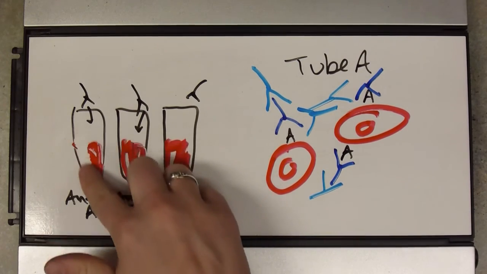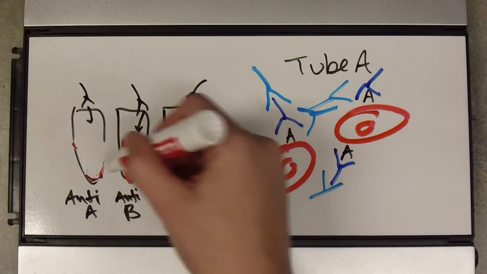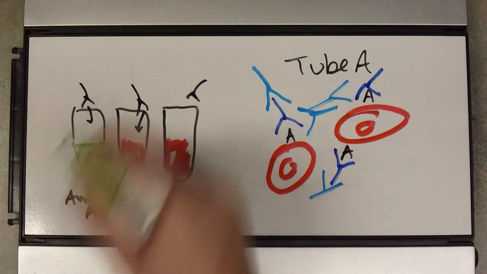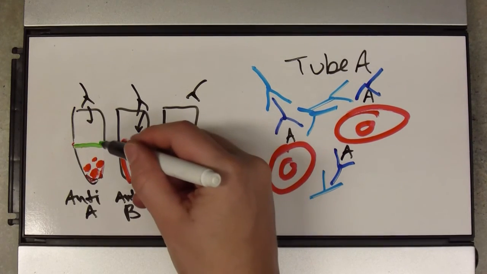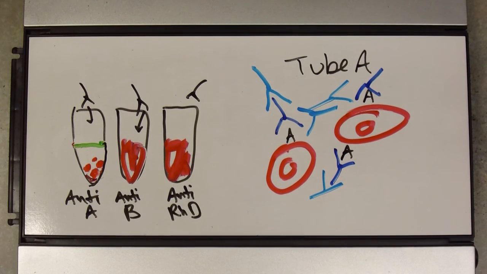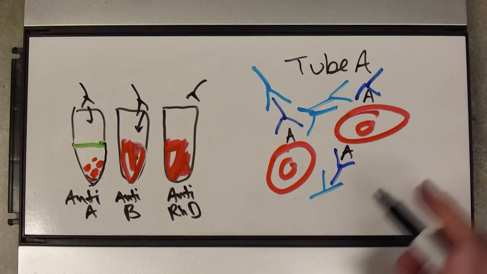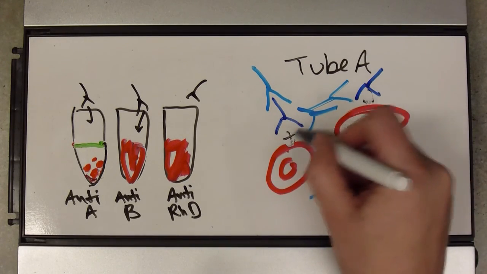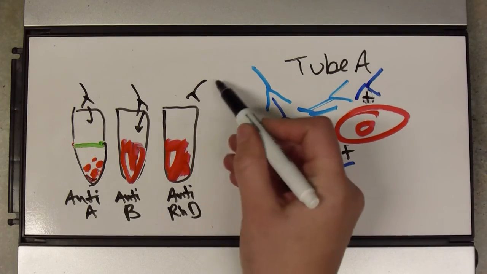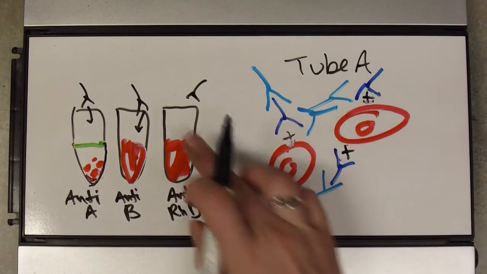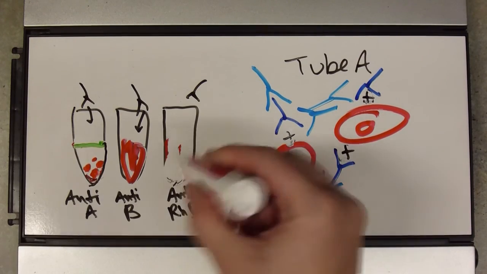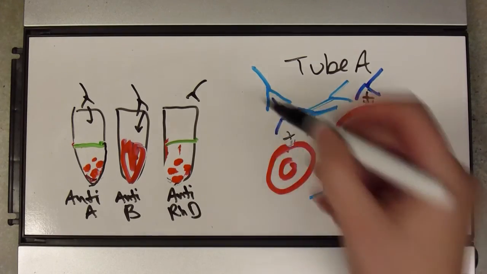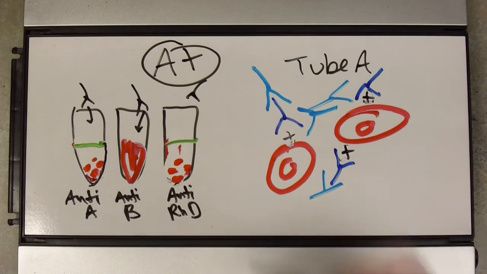And the cells agglutinate. So if this person has A on their red blood cells, you're going to get agglutination in the anti-A tube. Just like that. So that's a positive test that shows this person has A on their red blood cells. If this person also had the RH antigen, they're positive for that. The same thing's going to happen when we add the antibody against that. We're going to end up with cross-linking and agglutination of the red cells. So this is what the blood type should look like for somebody who is A positive.